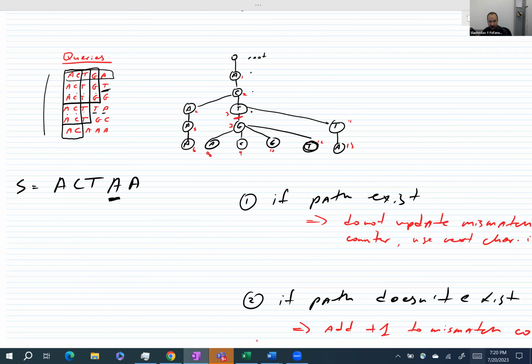We're not going to be able to follow the path to the next A. So we're going to say, hey, I'm going to assume that I had an A to G error, and I'm going to explore all of the children of this 7th node G, right? And then I'm also going to assume that what if I had an A to T error, and I'm going to explore all of the nodes below, right? That's the idea.